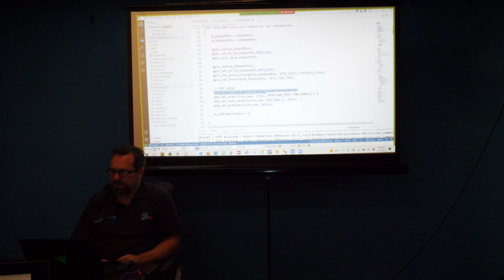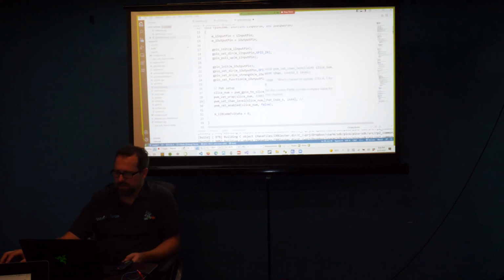Each one of them has its own counter, and they all have their own top value that you can set to set the maximum, to set the period. But you've got individual compare registers, and each one of those goes to one of the 2 GPIO pins associated with the slice. So the bottom line is a better abstraction library would have given those details. Yeah, I guess that's my point.